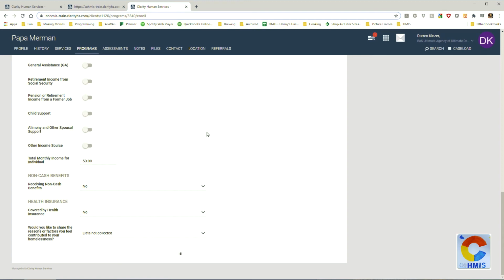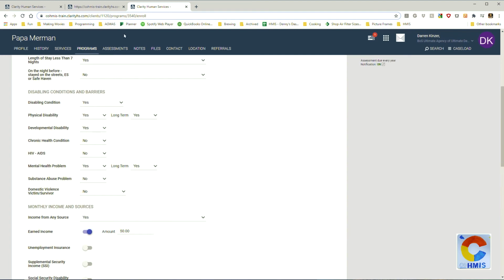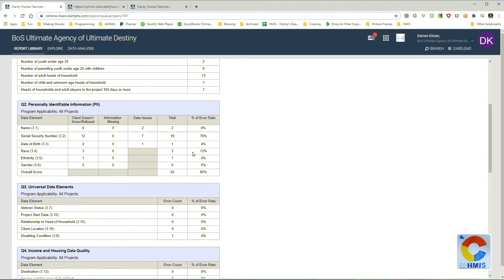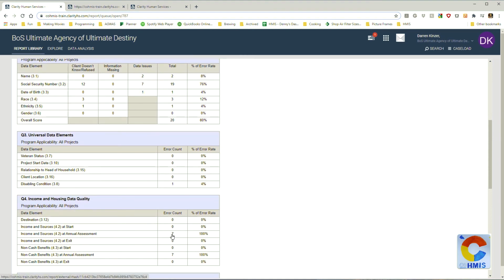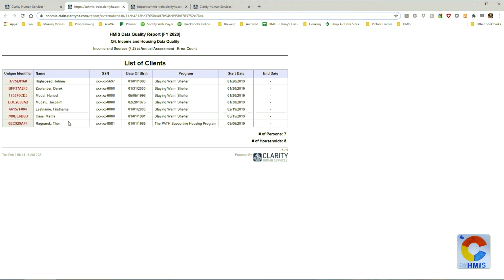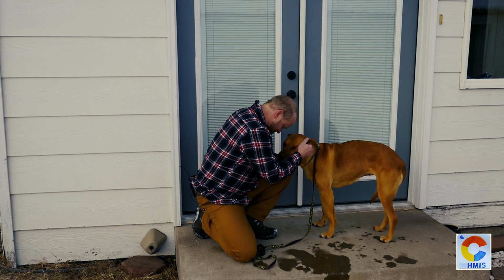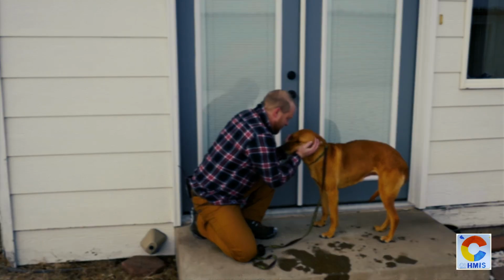And then we added a question here to the database about whether or not your client would like to talk about why they're experiencing homelessness. That's not a HUD requirement, so since I don't have that information, this is an older enrollment, I just said data not collected. But you can do this for basically any of these data elements that are in here and find the errors. You kind of do a little bit of detective work. You click into them. You see what's going on. Just take a little bit of time. I mean, if you have never done this before, there might be a little bit of a heavy lift. But if you keep up on this, you can schedule these reports to yourself. You can get these done in a pretty fast fashion.